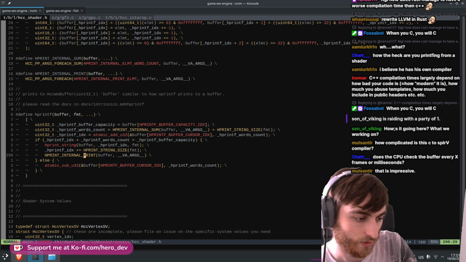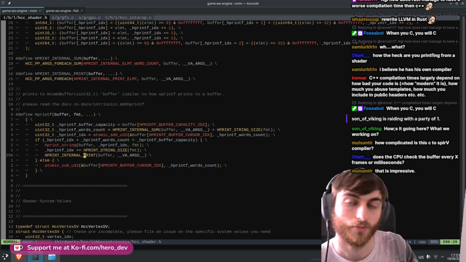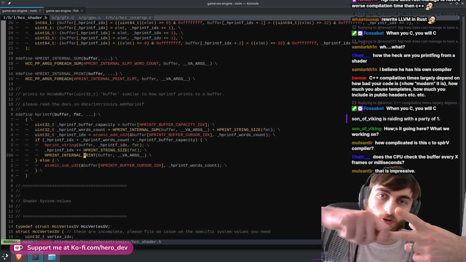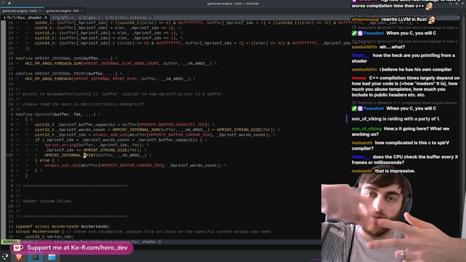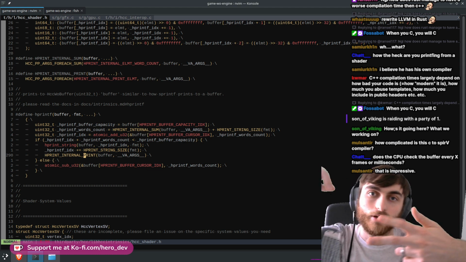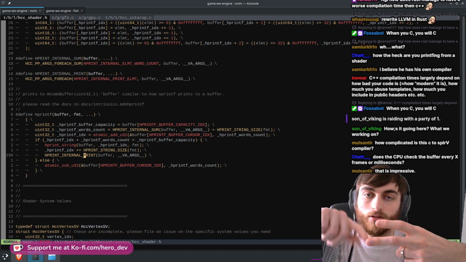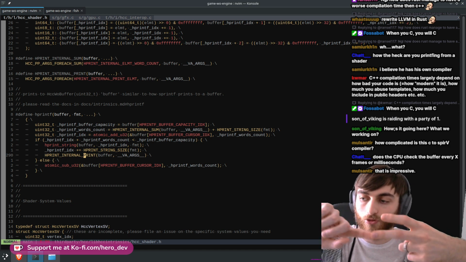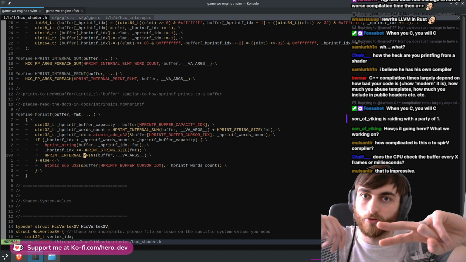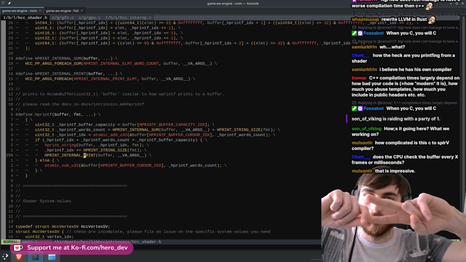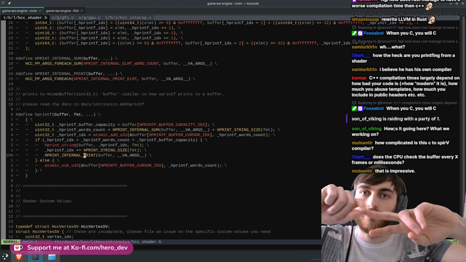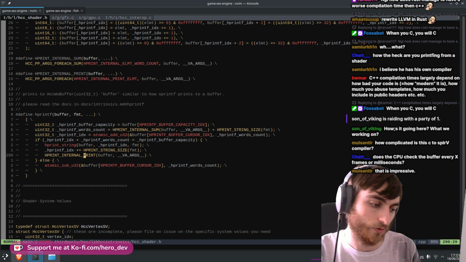The CPU checks the buffer every frame, but it just swaps the buffers around. So one frame the CPU is reading from that buffer, and on the same frame, the GPU is writing to the other buffer. Then when the CPU has pushed the next command buffer to the GPU, it swaps them around, and the GPU reads from the one that was written to last frame, and the GPU overwrites the one that was read from last frame, so it swaps them around.